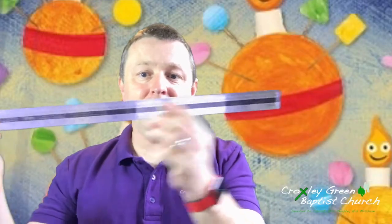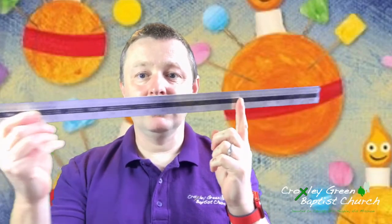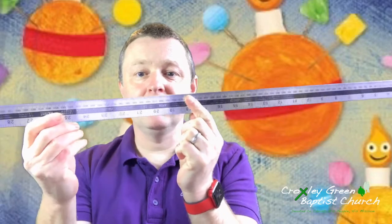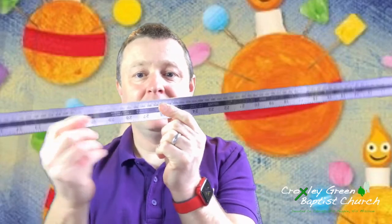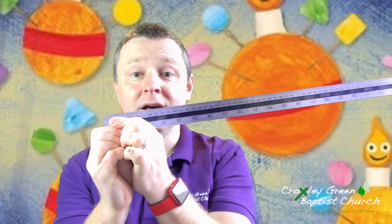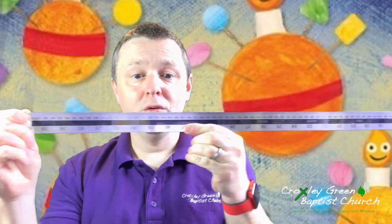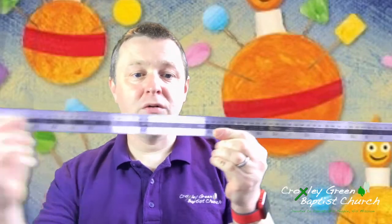Now, this is a meter ruler, okay? We'll start here and we'll slide it along. It goes all the way along. It's very long, isn't it? It's longer than my camera can reach. Keep going, all the way to there. That's 1 meter, and then we've got to do it again, back again, all the way the other way. Quite often we were told we had to keep apart from people by 2 meters. That's quite a long way.